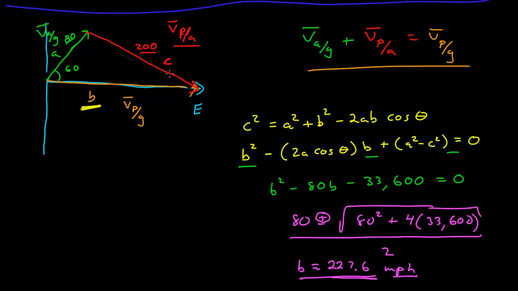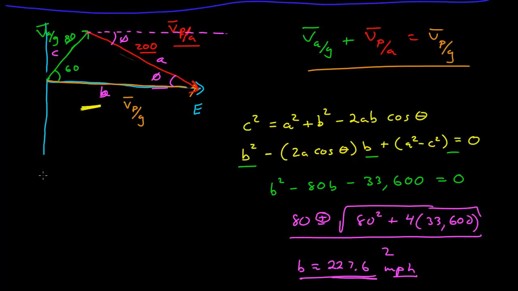Well, if we go back up here, what I'm interested in is phi. That's the direction south of east. That phi, using trigonometry, is equal to this phi. So once I find this angle, I'm done. So I can use the law of cosines again, only this time we have this side as C, and A and B here.